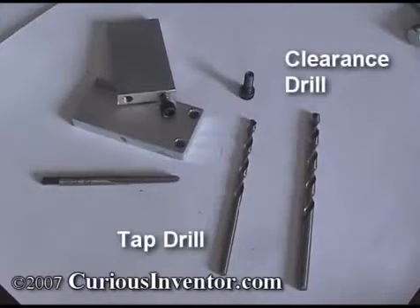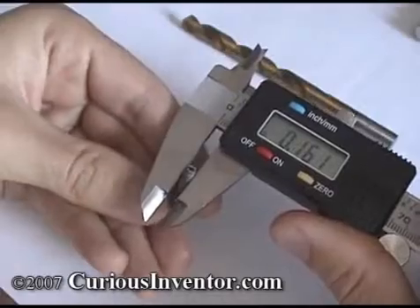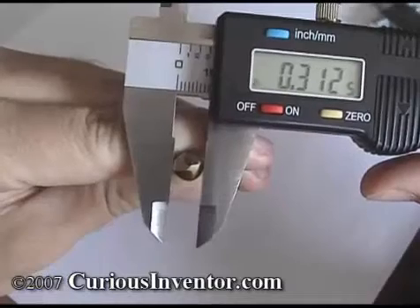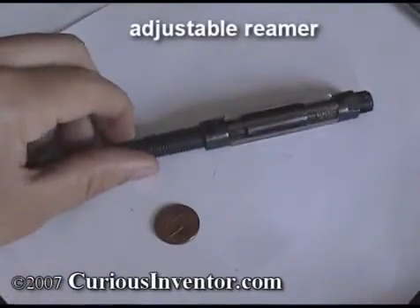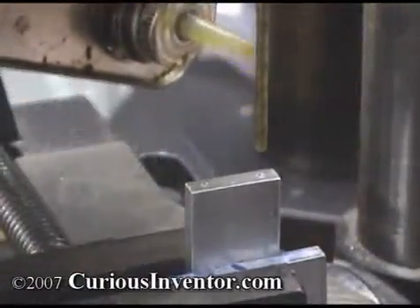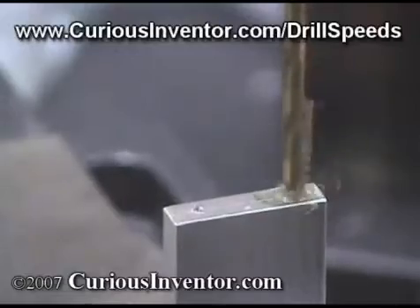We're going to make holes for number eight size screws, so we need two clearance holes that are slightly larger than the screw and two holes for tapping threads that are slightly smaller. You can look up these drill sizes at curiousinventor.com/drill-sizes. One of the best uses of a caliper is checking screw diameters and drill bit sizes — note that shaft diameters of drill bits can be different than the cutting surface diameters. The best way to measure a drill bit is to gently apply pressure on the tip while slowly rotating it; the largest measurement will be the drill size. Note that many drills will cut a slightly larger hole than their diameter; higher accuracy requires reaming. If drilling small holes under three-eighths of an inch in soft aluminum, you probably don't need cutting fluid, but for deeper holes or ones in steel, add some cutting fluid. In general, the drill will need to go slower for steel than aluminum. Check out recommended drilling speeds at curiousinventor.com/drill-speeds.